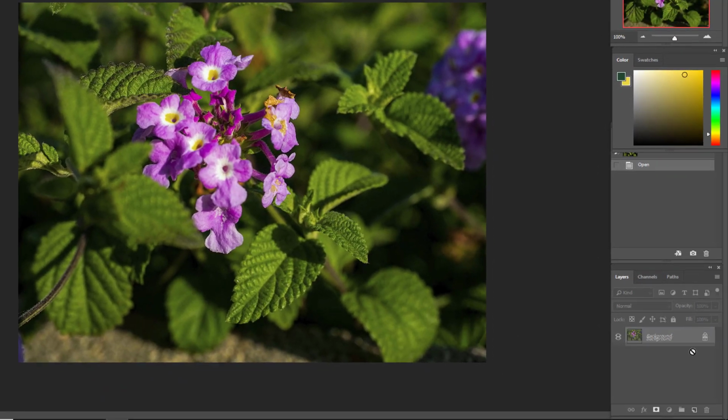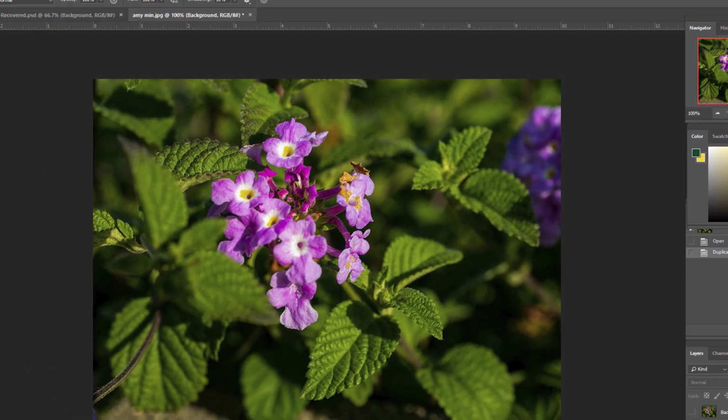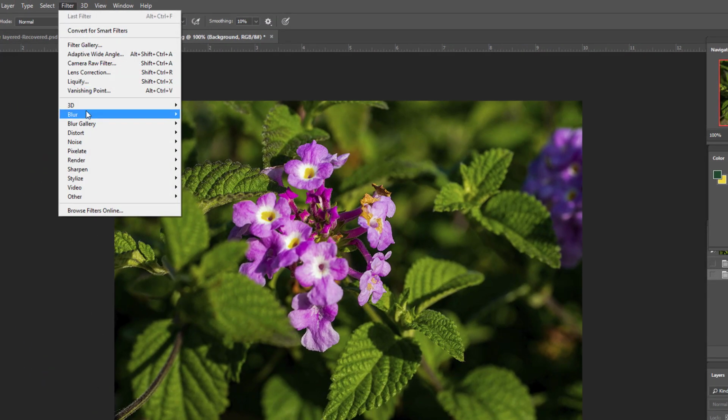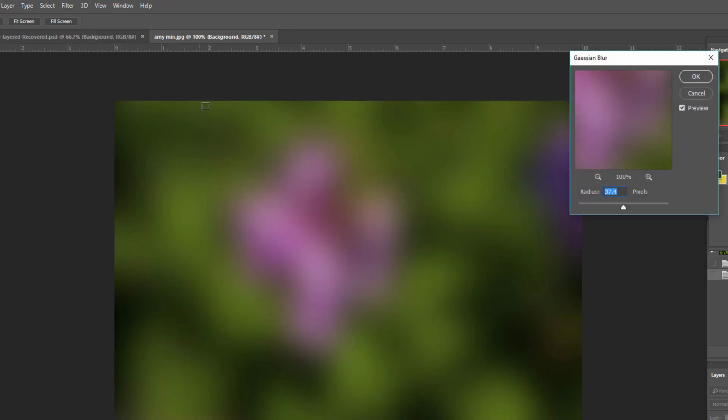We can come down here, make a duplicate layer. In this case, we're going to work on the bottom layer. So now we're working on and looking at the bottom layer. I'll come here for filters, blur, and I'm just going to use Gaussian blur. Lens blur would be a little better, but it's time consuming.